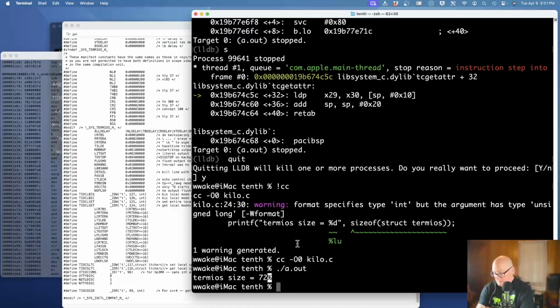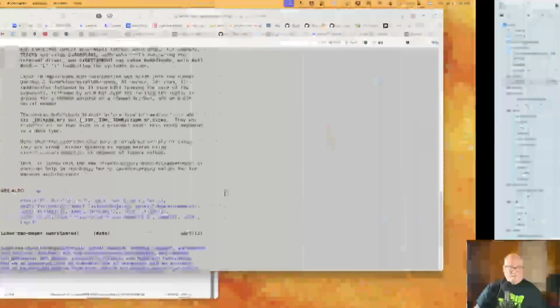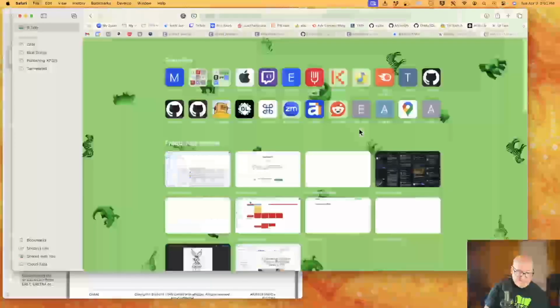74, I don't know what that would be for. 7 times 16 is too big for my head. 8 times 16 is 128. I guess 112. It doesn't mean anything to me. 40. Let's see if I can find that ASCII chart again.